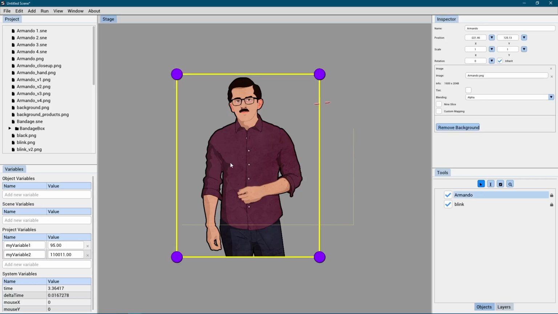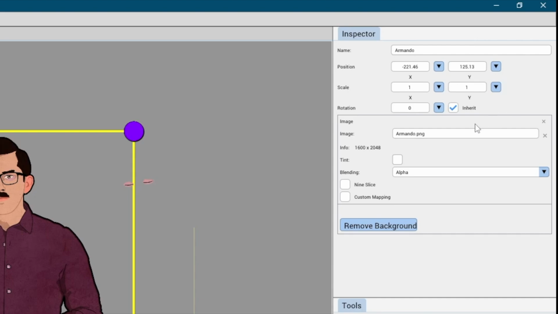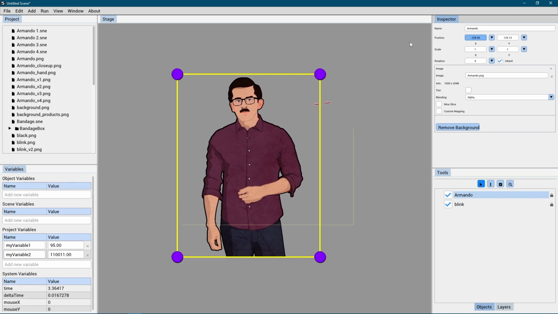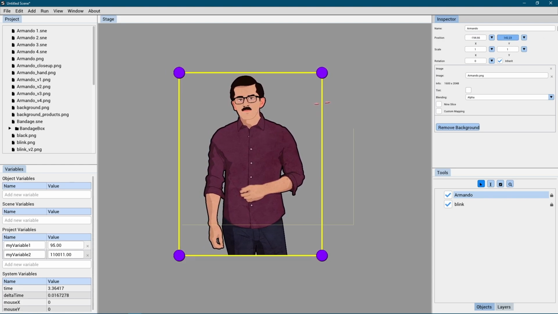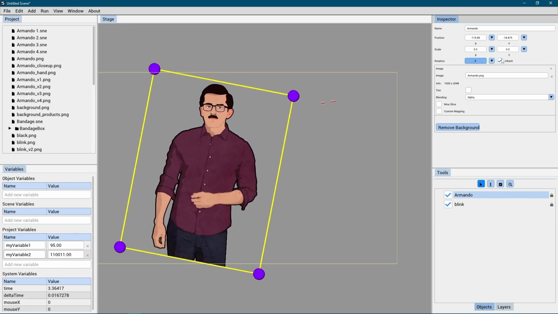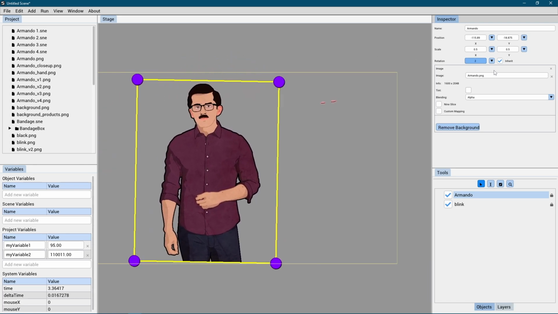Let's highlight one object, Armando, and go to the inspector panel. The inspector panel is where we can get into the details of objects, their position and rotation, and their components. So looking at the inspector for the Armando object, we can see how he is positioned in the world. Position here refers to the object's current location. Scale defines how much an object's size is compared to its original size. And this is a multiple, so a scale of 2 is twice as big, and a scale of 0.5 is half as big. And then rotation determines the orientation of the object in the game world.